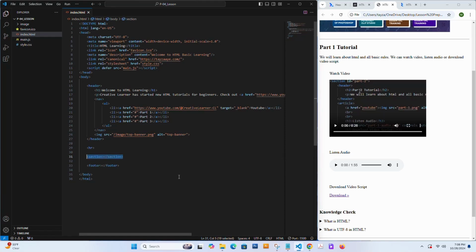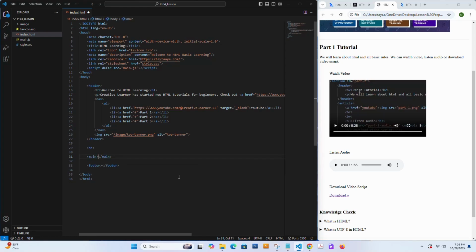I will remove the section, and then what I will add is main, because that will be the main article. If you compare it to a newspaper, we have a newspaper title, we have a little bit of side columns, and we have a main center article. That's the idea, so we're going to mark it up that way. So that will be the main HTML tag.